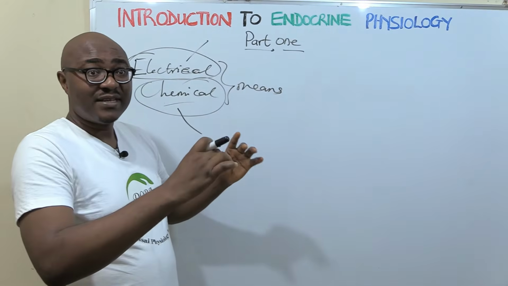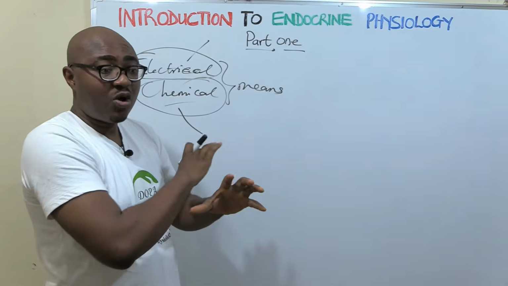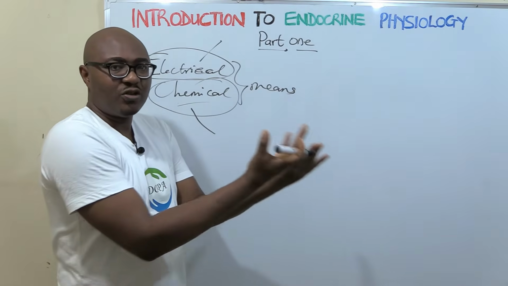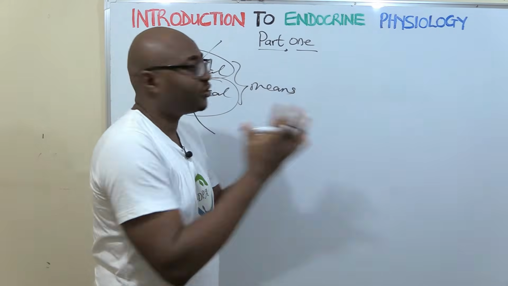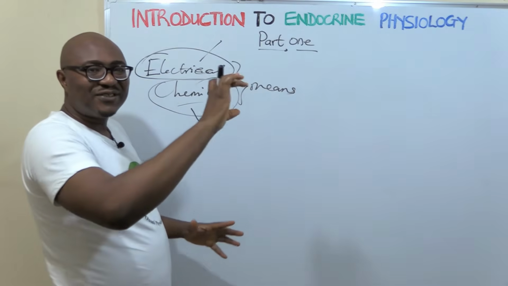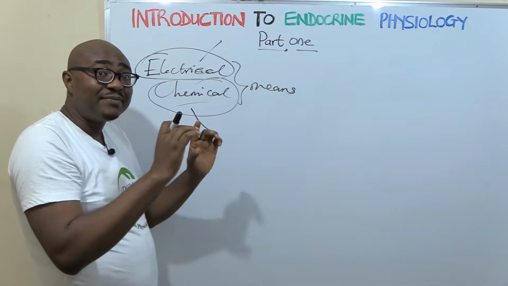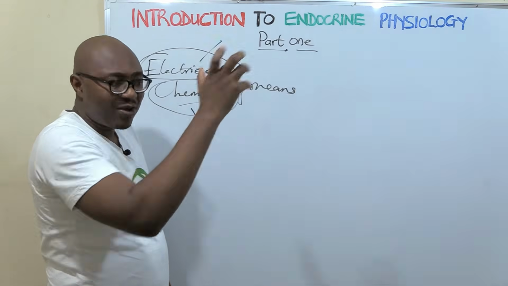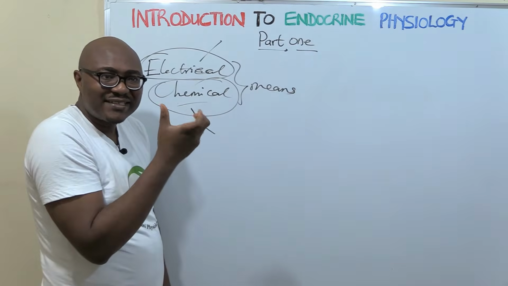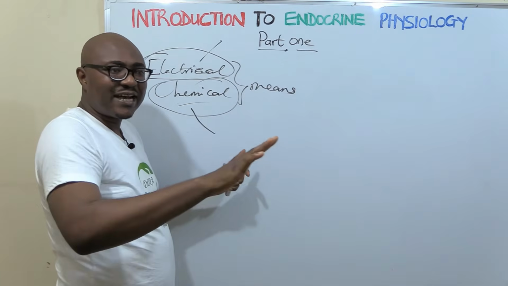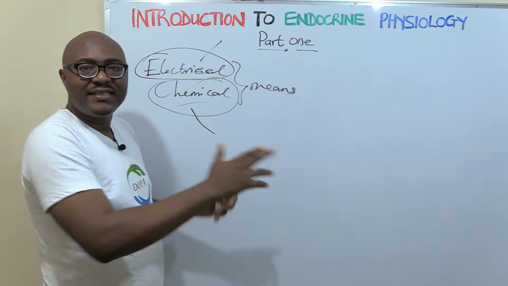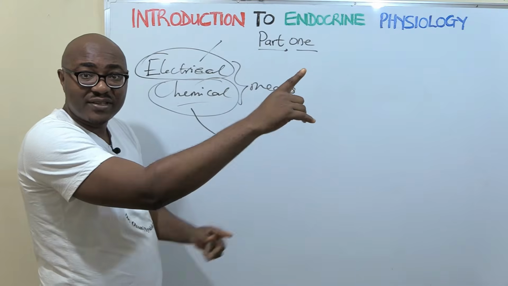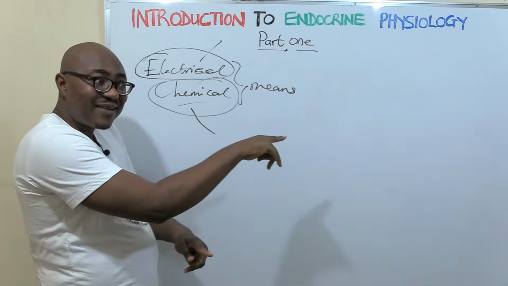Now, why do you need to regulate temperature? Because of enzymes, which help to catalyze several chemical reactions, and remember, chemical reactions are the basis of physiological processes that lead to function. Temperature affects enzymes because enzymes are proteins. When the temperature is too high or too low, it will denature the enzyme, the structure of the protein, and it cannot function again. It cannot power the chemical reactions, and physiological processes come to a halt. So that's why temperature needs to be regulated. pH also needs to be regulated because it affects enzymes.